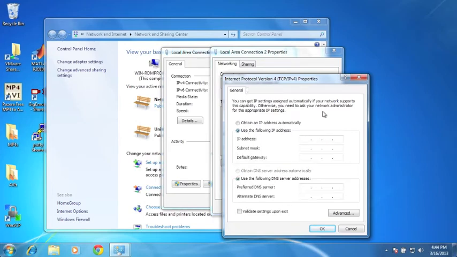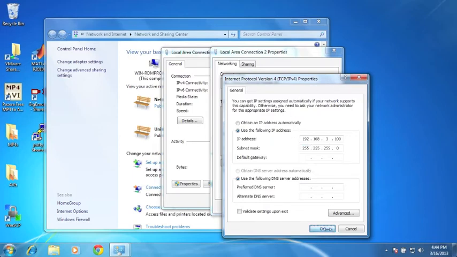Out of the box, our targets are at the IP 192.168.3.99. Obviously we don't want the same IP as our target, so generally just pick another IP address that's on that subnet. I'm just going to add one in this case, and the subnet 255.255.255.0 is correct.